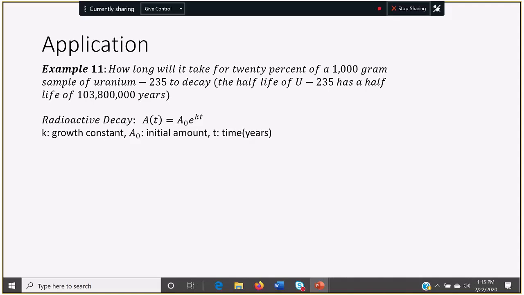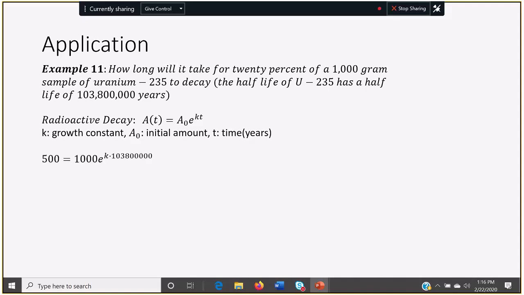Half-life is something that we talk about a lot with decay. You may be able to guess what it means: it's how long it takes until half of the material is gone. And so we can talk about 2 half-lives, because that would be how long until 3/4 of the material is gone, half of the amount and then another half. So it's a very popular term when we're talking about decay, and all it means is how long it will take for half of the material that I have to disappear.